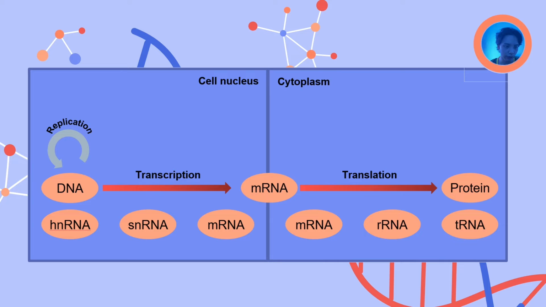So, at a non-detailed level, a cell consists of a nucleus and an extranuclear region called the cytoplasm. The process of DNA transcription occurs in the nucleus, as does the processing of hnRNA to mRNA. The mRNA formed in the nucleus travels to the cytoplasm where translation, or protein synthesis, occurs. Here is a summary of the transcription and translation processes in terms of the types of RNA involved and the cellular location where the processes occur.